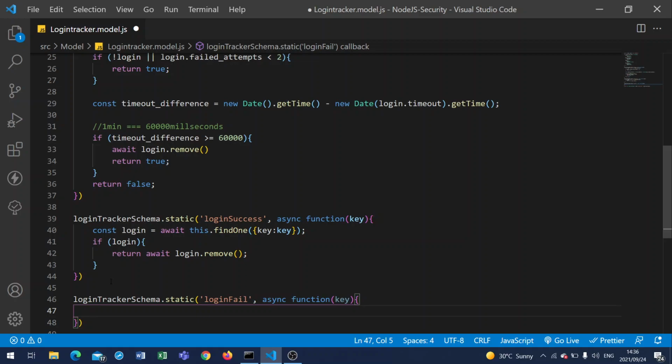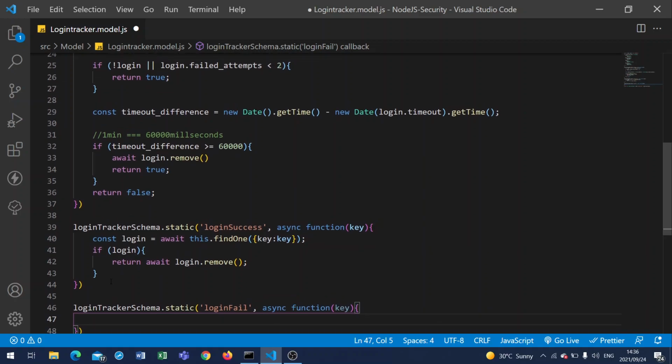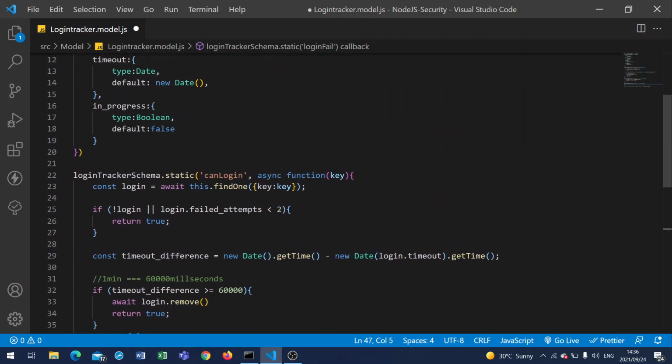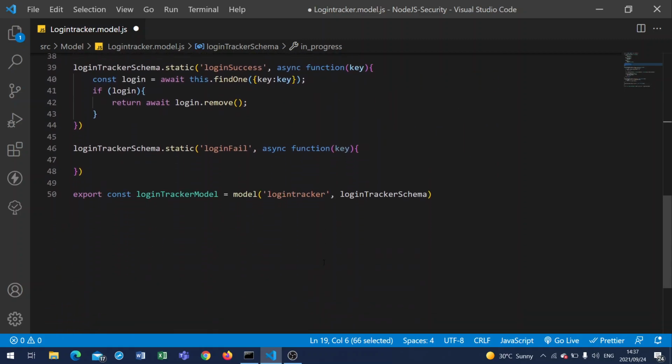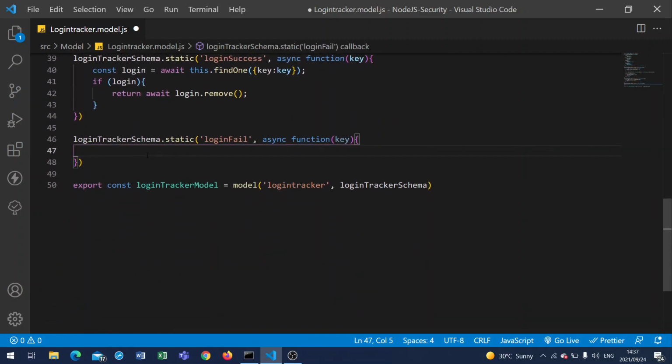First of all, we want to increment the attempt that this person is taking. So we want to increment those attempts by 1, and then we also want to update the timeout, right? And then once we do that, we also want to update this in progress to be false, because that means that the process of logging in is now stopped, because this person tried and then they stopped. Hopefully that makes sense, right?